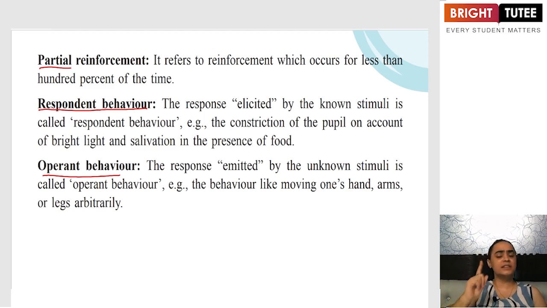What is the first thing that you people do when you go into the sun? This, right? Immediately our hands are going to move so that they can be covered from the sun rays. If there is a loud noise and in the same room there is a baby sleeping, what is going to be your immediate response? Your finger is going to go to your lips. This is your operant behavior. So, something which involves the movement of one's hand, legs, fingers, and so on.